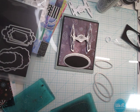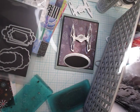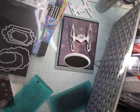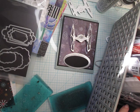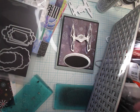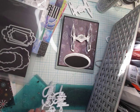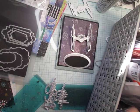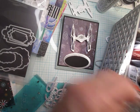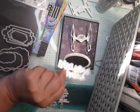Hang on, let me see. I could make this happen. Let me see if I actually have a die that says that. Might be kind of hard to find them in here. If I do, that's Merry Christmas. That shouldn't be in there. Or I could do a kind of retro one. Happy birthday. It's kind of big though, isn't it? I could do this happy birthday. Kind of a... That'd be kind of nice. I like that one.